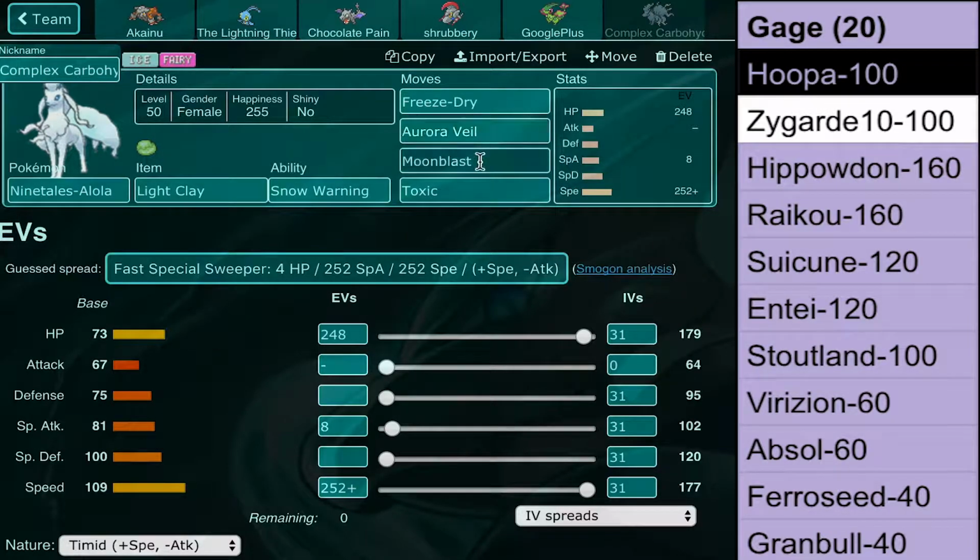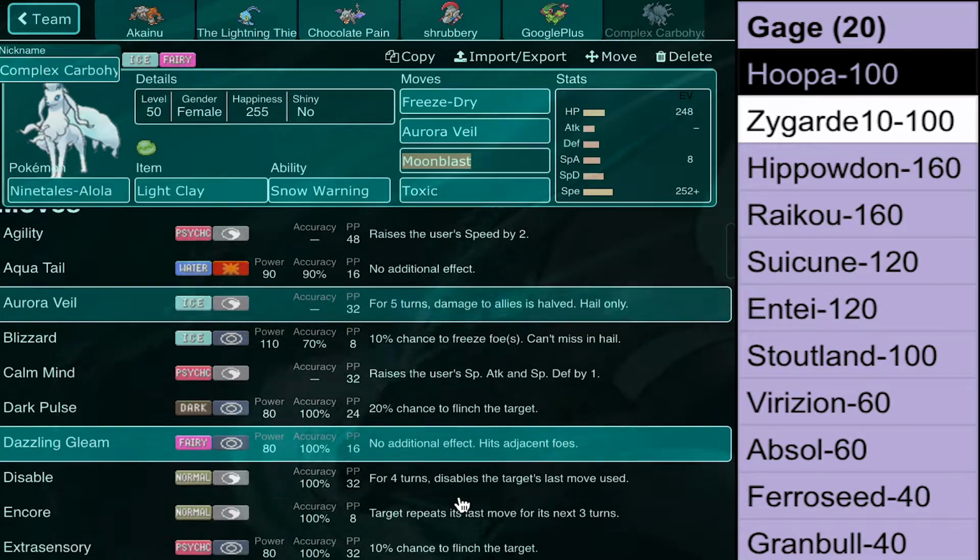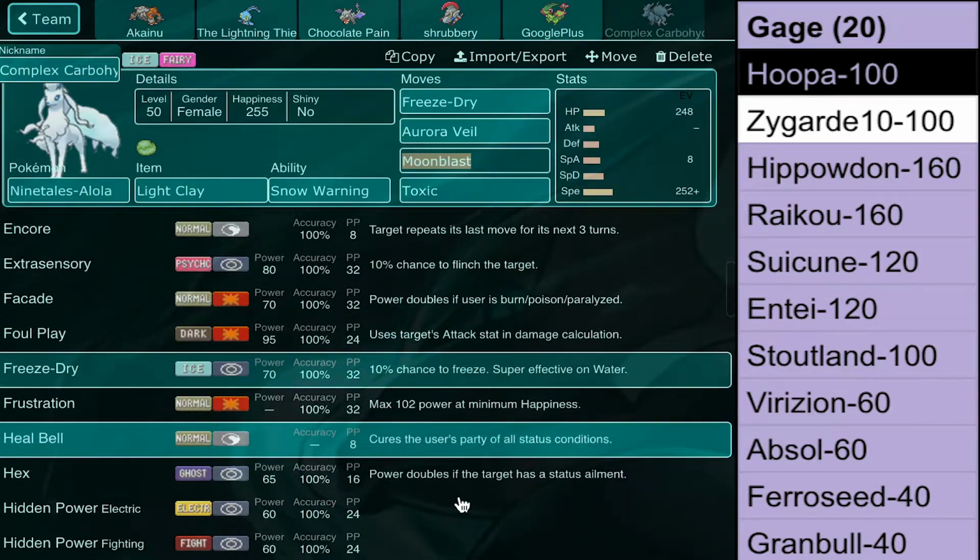Freeze Dry, Aurora Veil, Moonblast. Why do I have Moonblast? There's a reason I have Moonblast, and it doesn't... I don't. Moonblast doesn't really help me at all. Maybe I could run both. I could run both. Run Heal Bell.